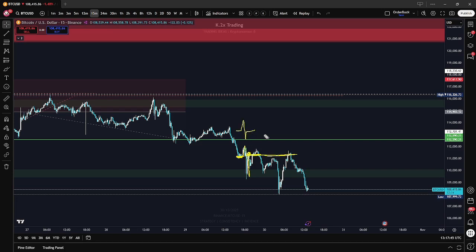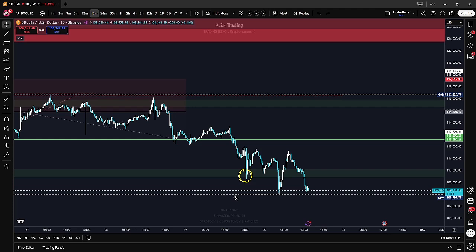So this is what I mean. The other thing I said was that it looks for an order block, and notice that it came down and bounced right on this zone. That's why I said it would be a short-term long, or if you feel like it's a long you want to hold on to, that's up to you. But this was an opportunity. These news plays are usually an opportunity for a tap in and tap out kind of thing. But this is on the lower time frame, so the trade is a lot faster.